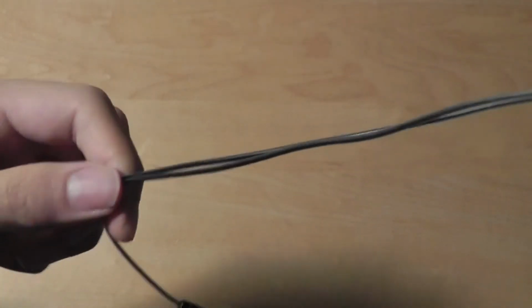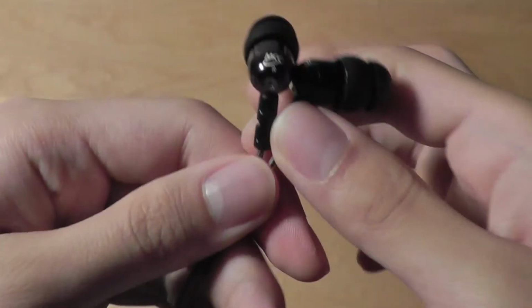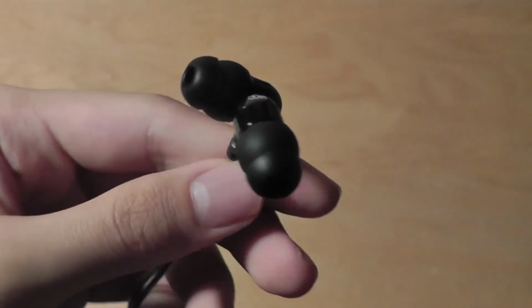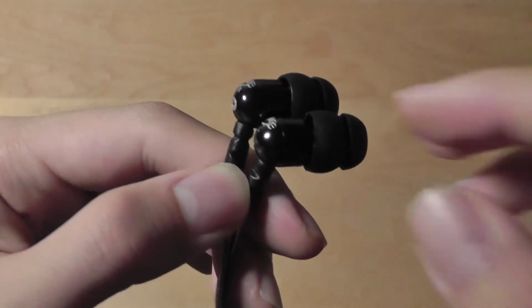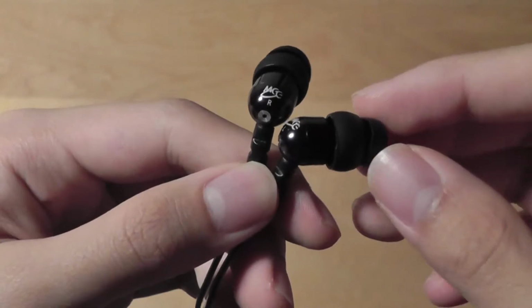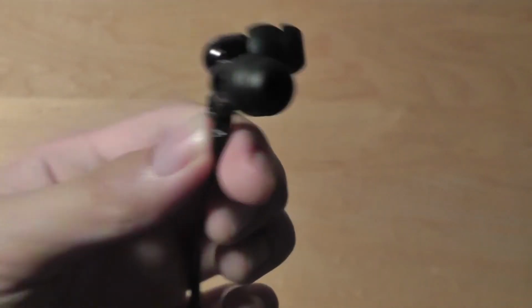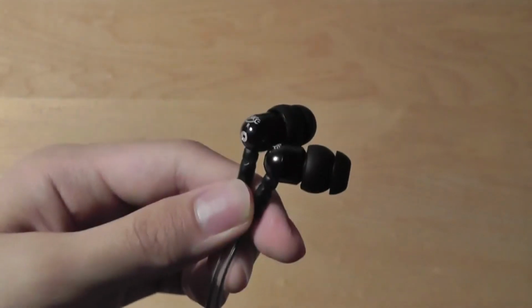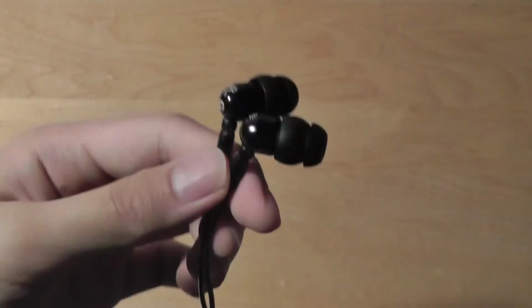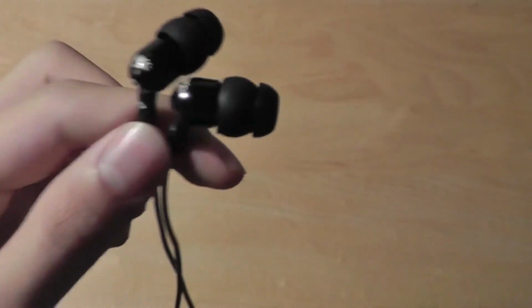Now, going back to the sound quality of the M9 Classics, they basically retain what we really liked about the first generation model. In terms of customization, you have two color schemes. This is a black version, there's also a silver version, but sound quality is again very rich. There is a little bit less bass than we would like, but overall these fare extremely well for a wide range of genres. So it doesn't matter if you're playing back pop music, electronic music, rock music, it does a good job with a lot of different genres out there, which is what's so impressive about these.